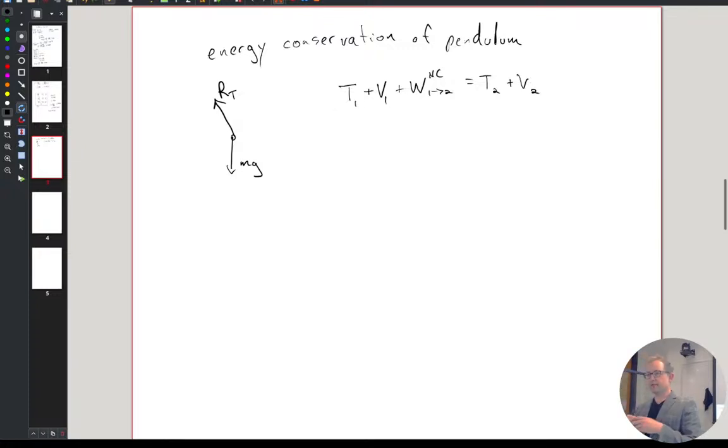So if we're talking about at least the things that we care about in dynamics: kinetic energy, potential energy, non-conservative work. That would be stuff like if there was a motor attached to the pendulum or a fan that was blowing it back and forth. That's non-conservative energy. It's energy being added to the system, and it's just not going to come back. Friction is another one. Damping is another one. Anything that is not position dependent. But that one, we just said, nothing there.